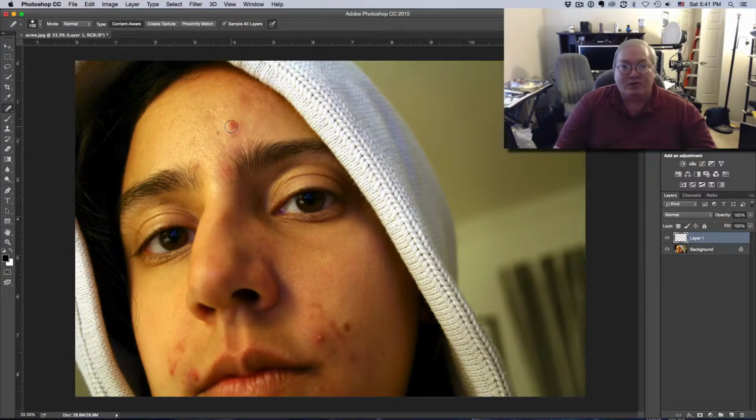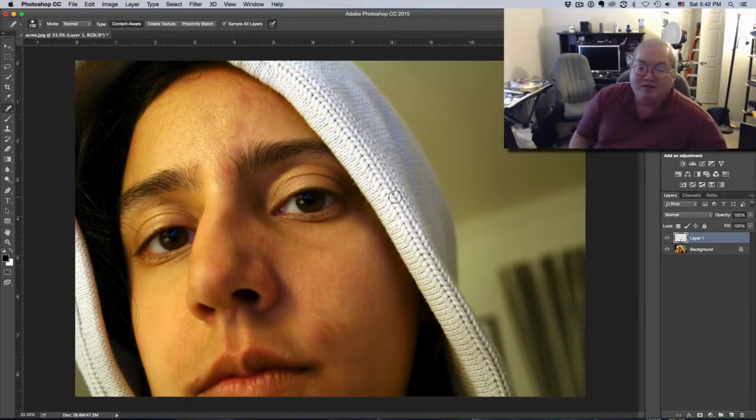And then I'm just going to simply start brushing the areas that I need to. And again, as you can see, I can just simply draw and work the areas, and Photoshop takes care of all the heavy lifting for us. Come in here, and here we go, and Photoshop's doing a great job for us. Okay, so there we are. What was that, 10 seconds, and we have taken care of the major issues.